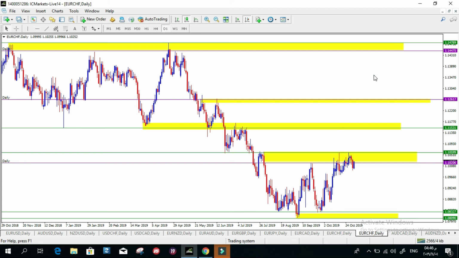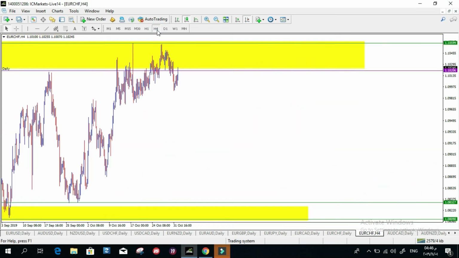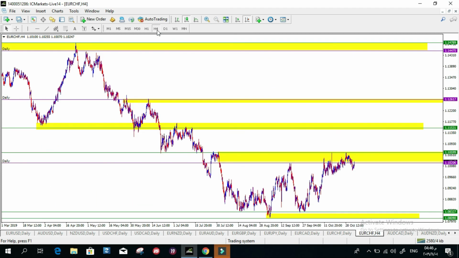Again, those are the only areas I will be looking to buy or sell from. And if we go to a lower time frame, we will see how those areas are nicely respected, while we ignored all the minor swings that were not respected that much, and we don't want to be trading from them, like those areas.